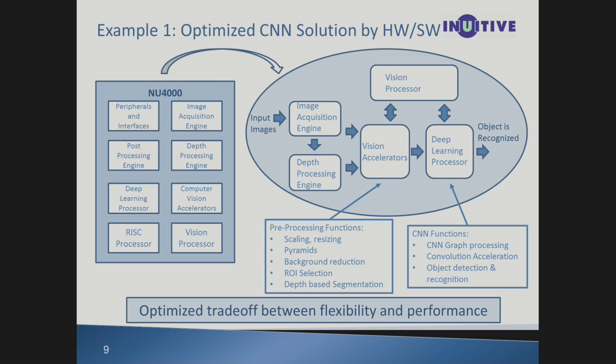Okay, this is a very important slide. I'm trying to articulate how this concept works, how these different blocks are interacting between them, and why it can provide very unique capabilities that you don't see in the market these days. This is the chip with the 8 different blocks that I presented earlier.